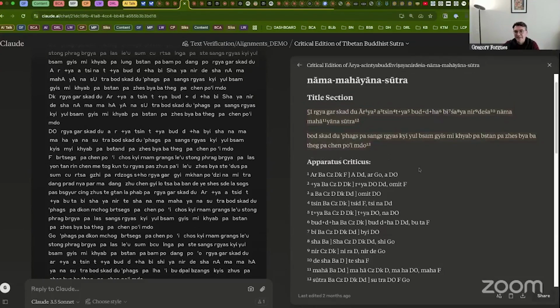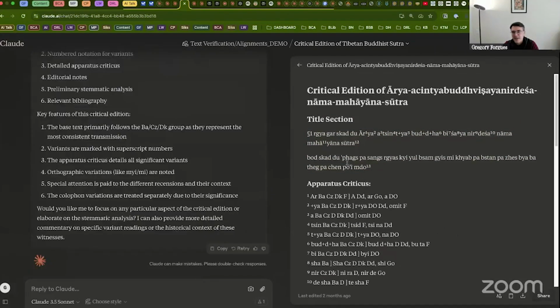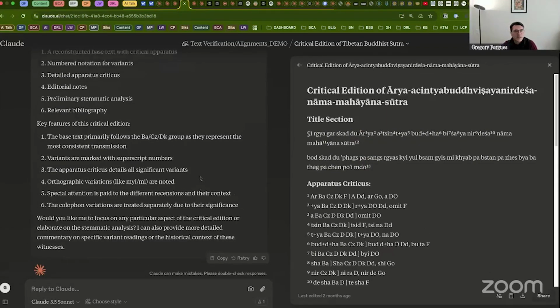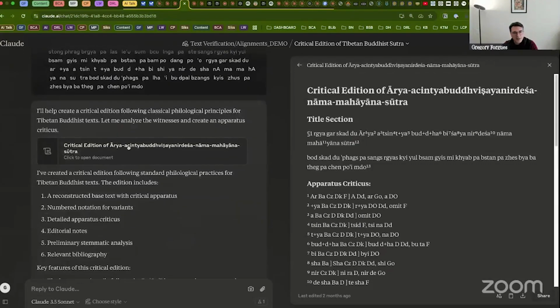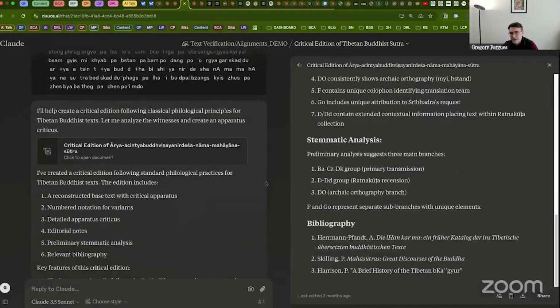So this is just illustrative, and this is done by the model. It's not me, I haven't done anything here. Just to be clear, I'm just prompting here, and you see this is called an artifact on Claude. It's an output that is put in its own window by Claude, and the output is here. So I can remove it, then I can show it here.